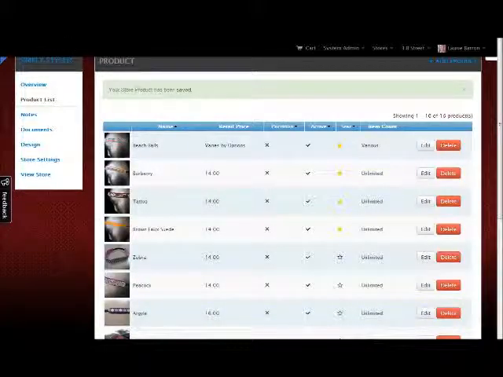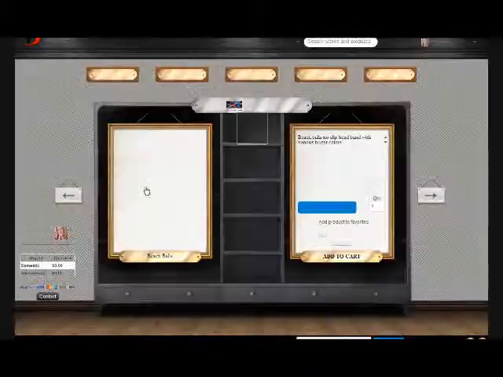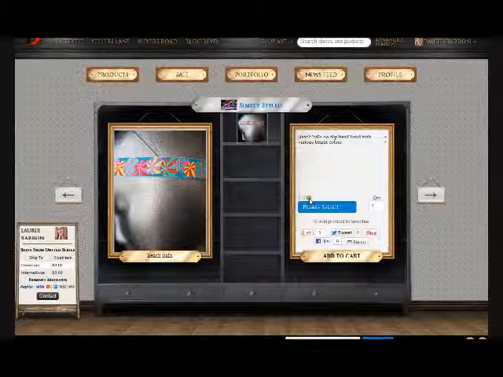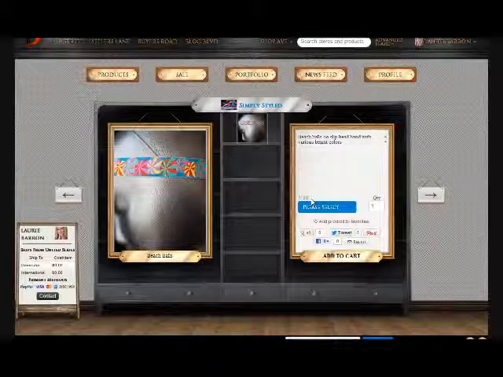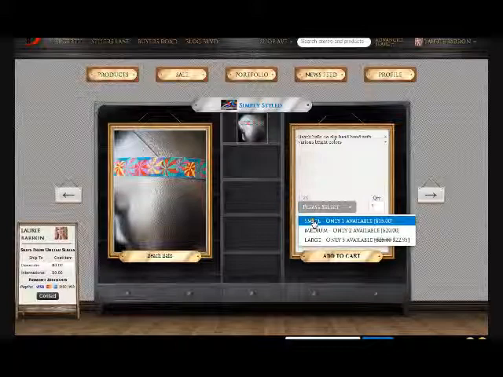So once I have that saved, I'm going to go over here. I'm actually going to refresh this page since I just added the options. And you can see now, see where it says size, where my mouse is? That was what I created in the settings for that individual product. And then you can see it says please select. So I'm going to go ahead, and you can see that it has everything right here. It shows small, medium, or large for the consumer to select.